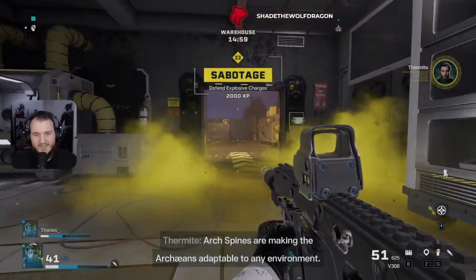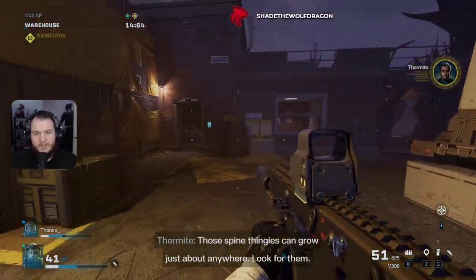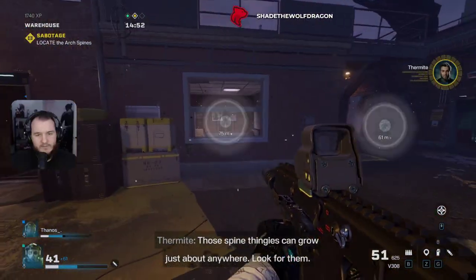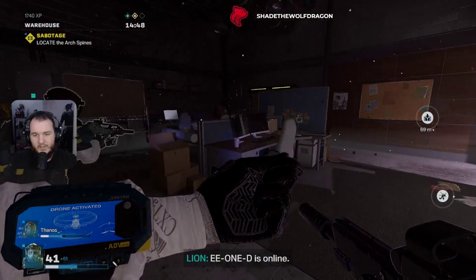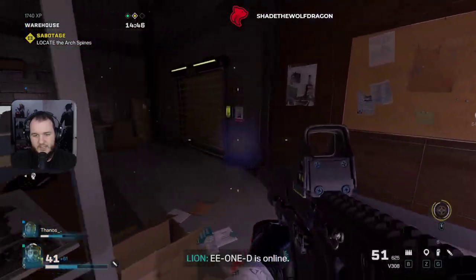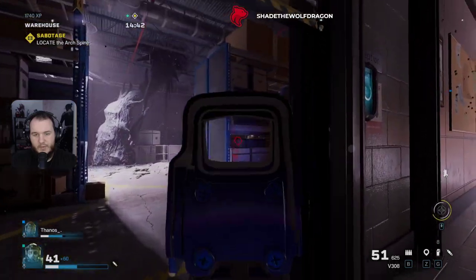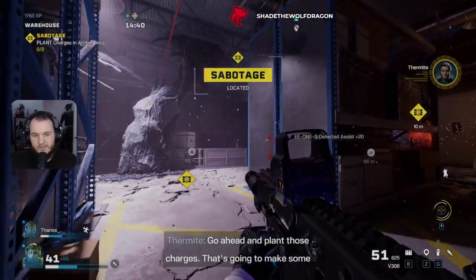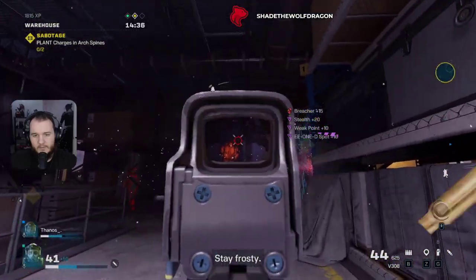Arc spines are making the arcanes adaptable to any environment. Defend explosive charge. Those spine things can grow just about anywhere. Look for them. Eight arc spines. Alright, I'm using my scan. We got some bogeys on the other side of this door. Three bogeys. That's gonna make some Archeans pretty unhappy. Stay frosty.